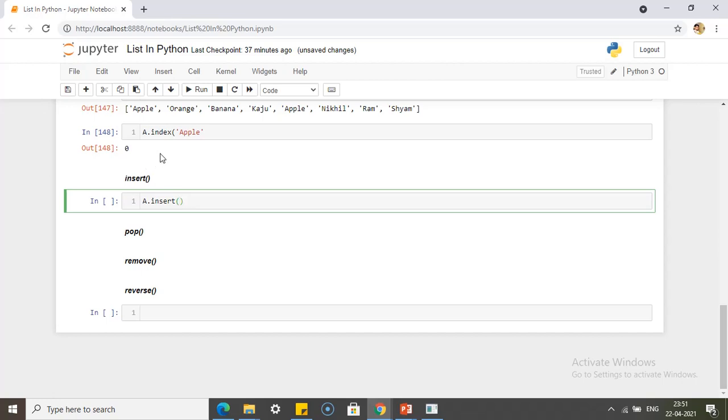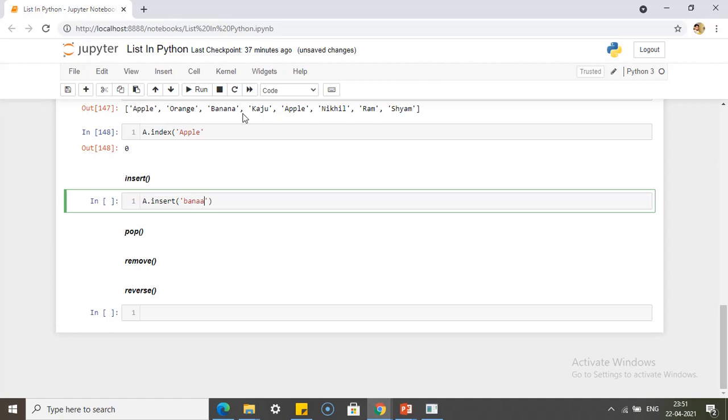As I already told you, in Python the index starts with 0. Here you can see 0, 1, 2, and I wanted to add a banana after this banana. So here you can see 0, 1, 2, and after that I wanted to add banana.